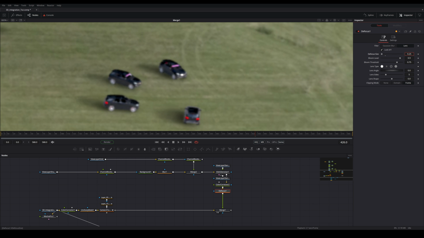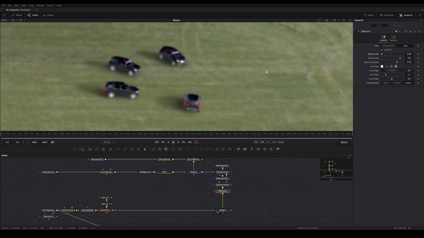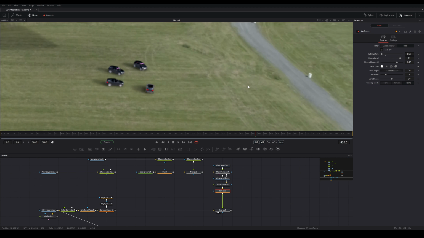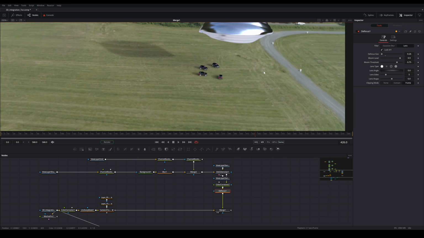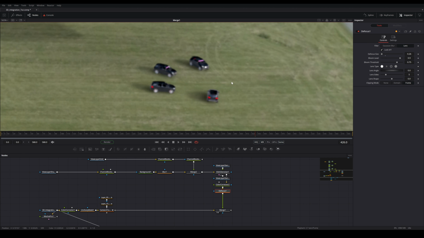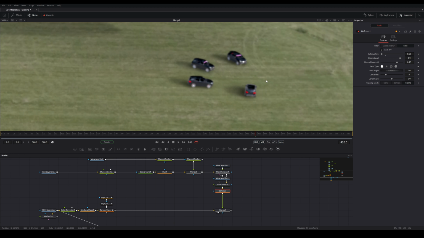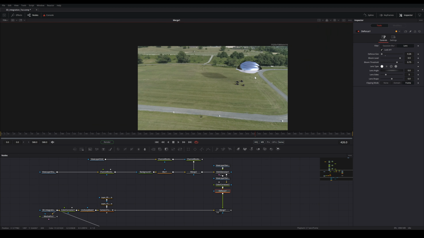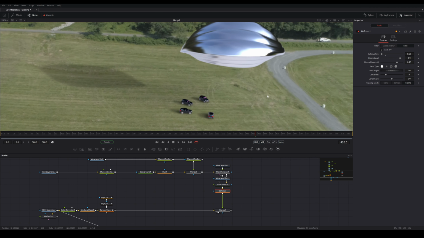Because lots of cameras are really, really sharp. But not the drone. A lot of times this isn't very sharp, and that's probably me using a bad f-stop. I was probably way too wide open when I was filming this. We can always sharpen it later.